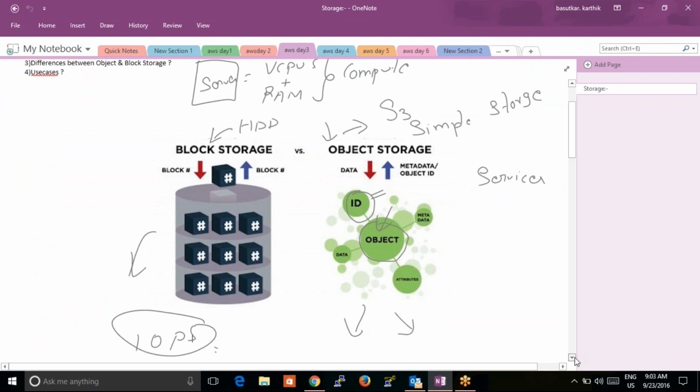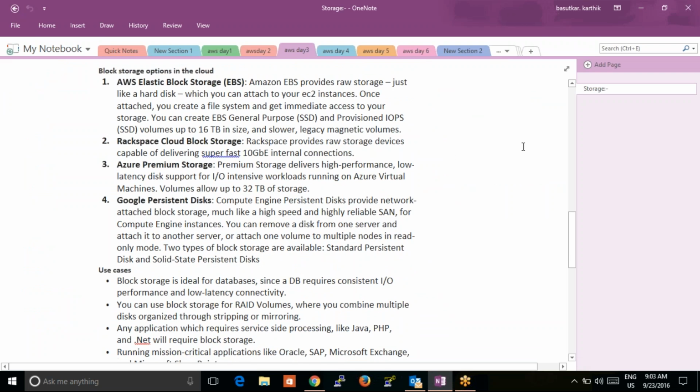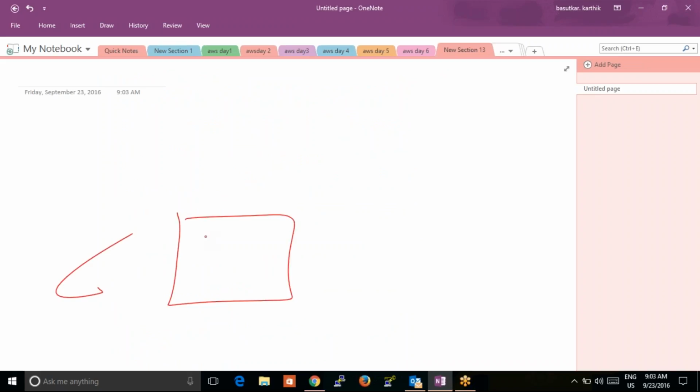If you are planning to host a website with Amazon S3 static website, you create an S3 bucket and name it something.